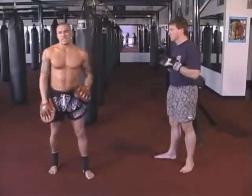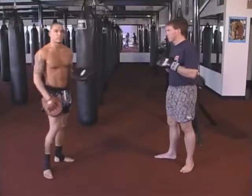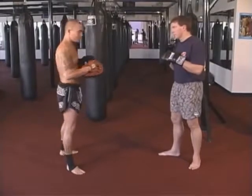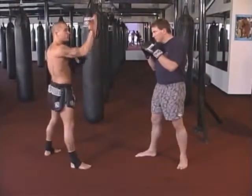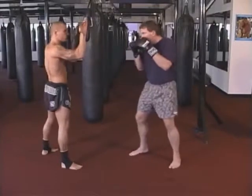Now, going from the basic 4 punches, we're going to go with our partner Tony. I'm going to be holding the focus mitts this time, and Tony's going to show you from the basic foot position of a southpaw, left-hander, the same 4 punches. So we'll start. He's leading with his right leg in front. We're going to go jab, jab. We'll show his cross.